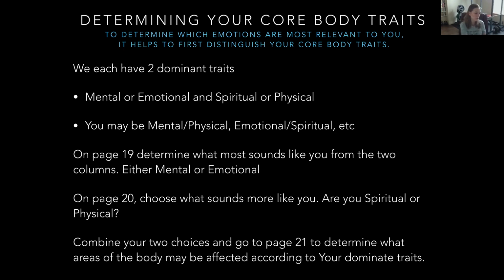Now on the next page, on page 20, we have physical and spiritual. If you are someone with physical traits, these words would be more attractive to you: sturdy, ground, solid, earth, literal, scientific, anchored, visible, environment, grounded, tangible, manifestation, sensory, precise, factual. I prefer life to be orderly and straightforward. I prefer to hear a new idea several times before I try it. I go from the details to the big picture. I am a body with a spirit.